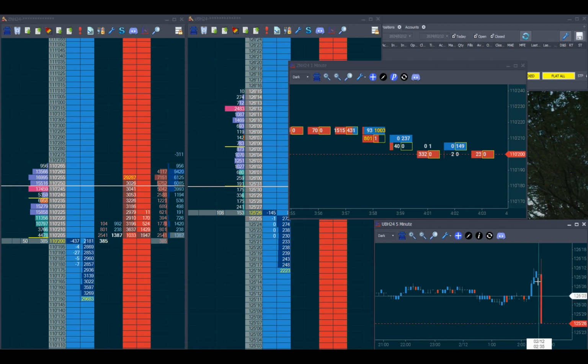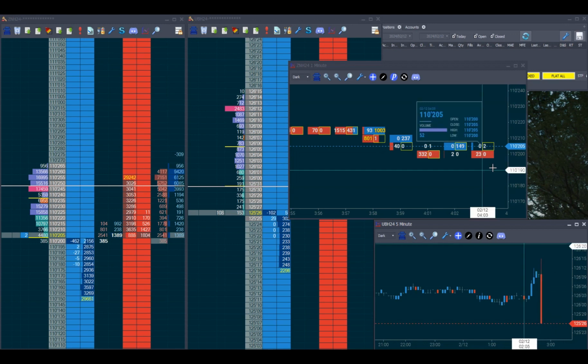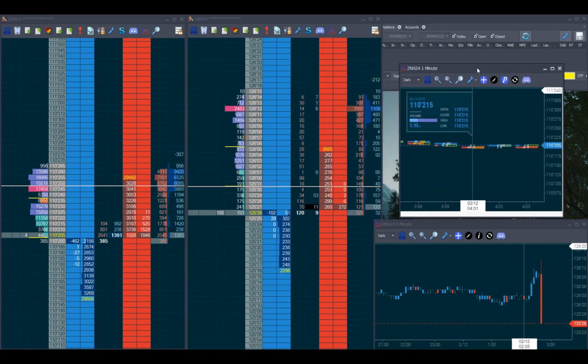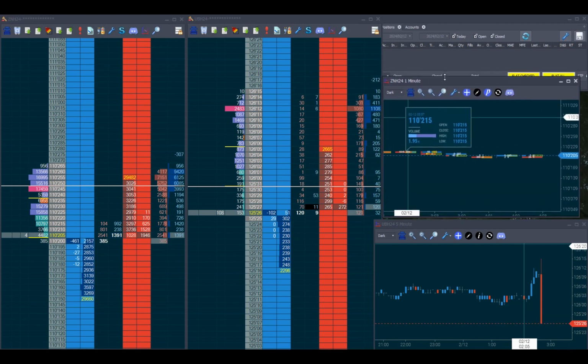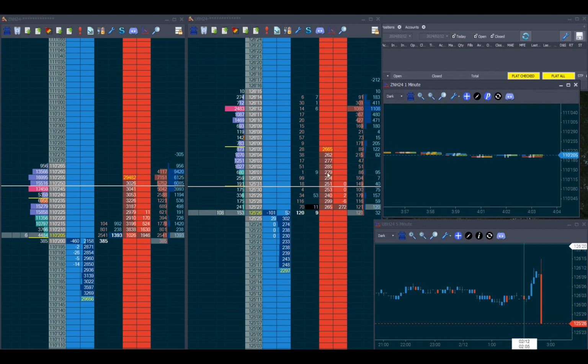You just see there was a huge red candle, so it can mean a lot. That's why I think it's better to zoom in to see what actually happened in this specific time interval. So that's basically order flow, or some people call it advanced order flow. There are a lot of tools you can use to improve this and see where you want to enter. You still need to use money management skills to take a trade.